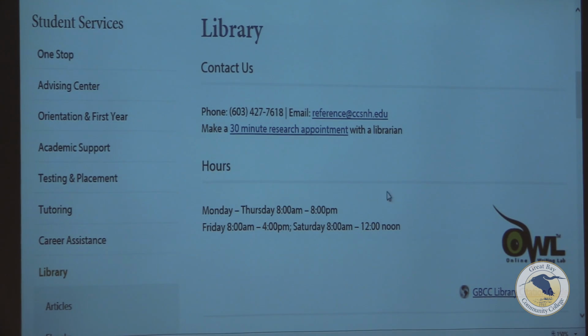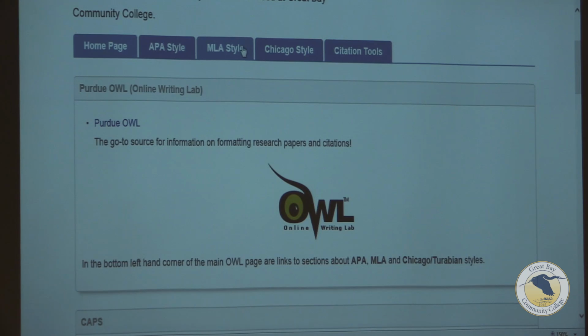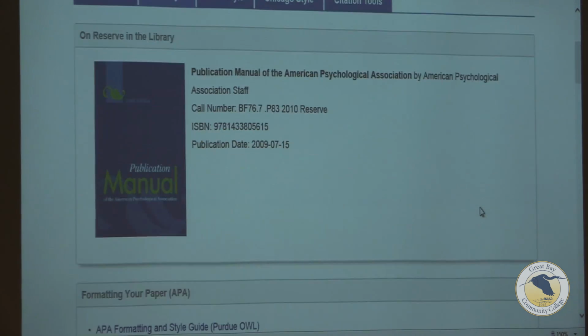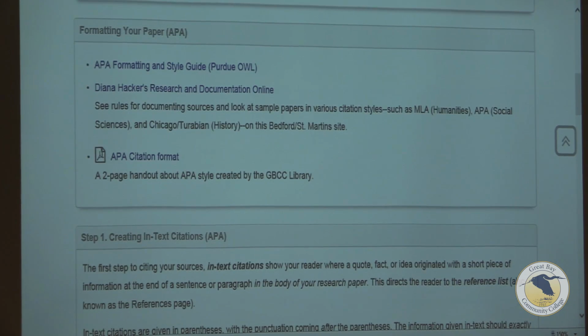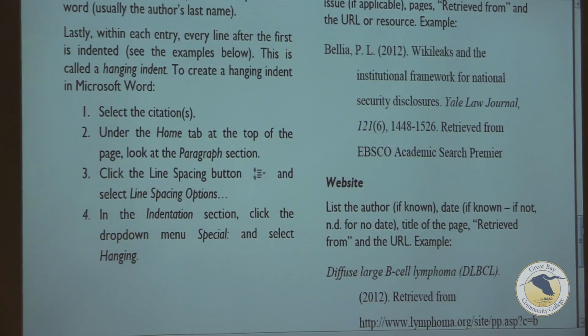The way that you can find those tools is again on our citation guide. If you go to APA or MLA style, either one of those tabs, it will give you a link here to the citation format handout that we've created, and it's the link right above where it says created by GBCC Library. You click on that, and then within the body of these handouts on the second page, it shows you how to fix the hanging indent. And believe me, if you get nothing else from today than this, it will save you time knowing how to fix that in Word, because otherwise you'll fight with it.